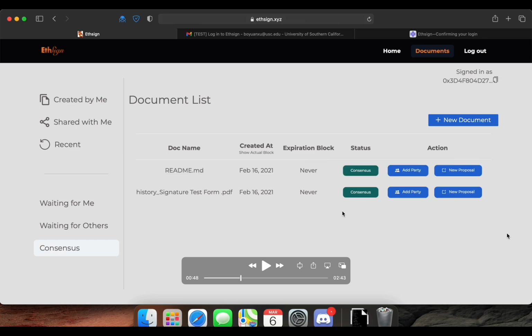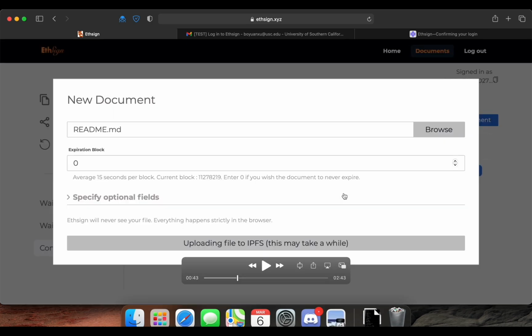And the file's saved, and the smart contract will be called. Now, I want to talk about what you saw here. So in the current version, EthSign 2.0, we only have IPFS integrated, and it's the public IPFS. In the 3.0 version, which is the version that we're going to make next in the upcoming months, we're going to incorporate Fleek, Arweave, and Sia into EthSign, so the users will be given the choice if they want to use a more permanent storage solution, or an actually permanent storage solution like Arweave.